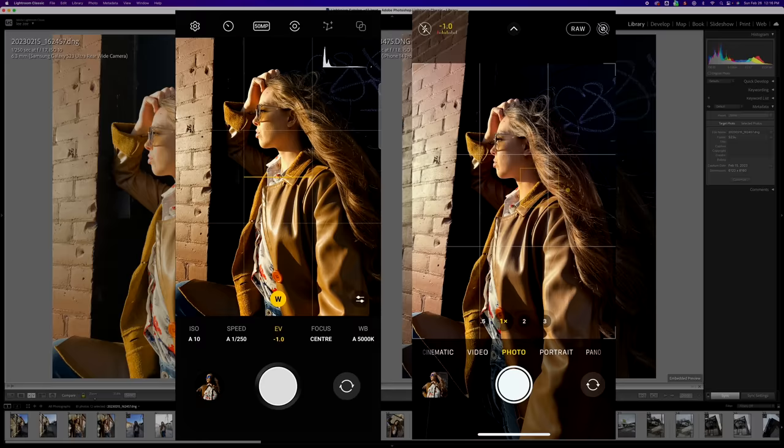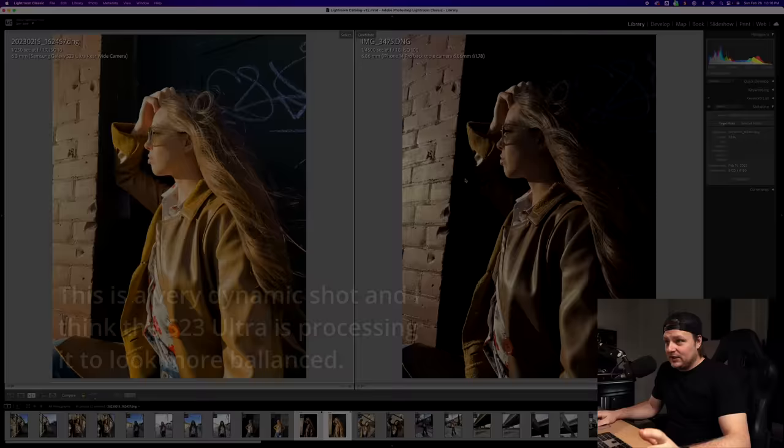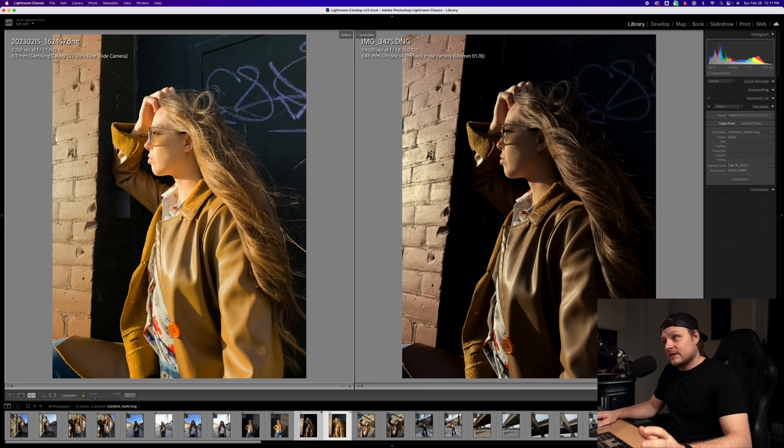And yes, you can easily make the S23 Ultra look better than the iPhone, or at least as good as the iPhone, but straight out of the camera, it looks horrible. You also notice that the iPhone again isn't afraid to boost that ISO and bump the shutter speed up to make sure that the image is gonna be nice and crispy. The S23 Ultra is doing a lower ISO with also a lower shutter speed, which is gonna be a little bit more risky when it comes to movement. I'm gonna show that a little bit later, where I actually get quite a bit of motion blur in the image.